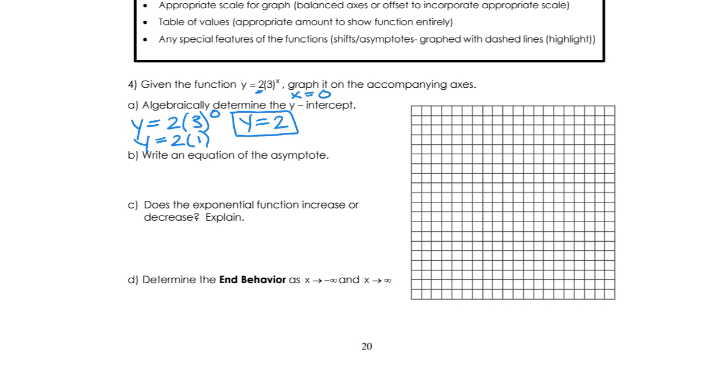our calculator so we can graph it. So go to y equals, cleared out, and type in 2 parentheses 3 raised to the x, and we can go to our graph to see what it looks like. And then we're going to go ahead and pick some good values off of it so that we can graph it. And we want to make sure we pick some good values that we can graph, positive and negative values of x's if we can. And there's a couple on there. So let's go ahead and start with our table.